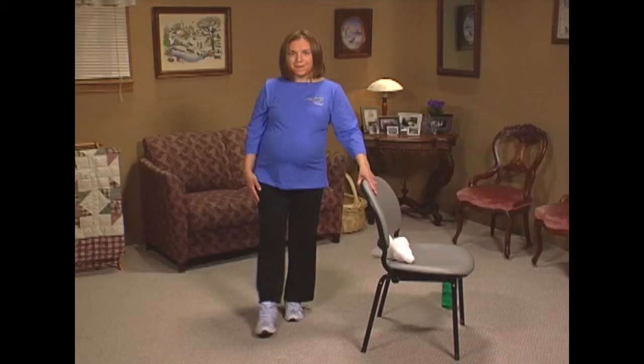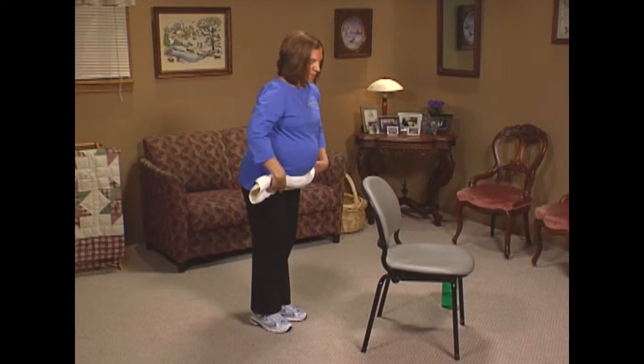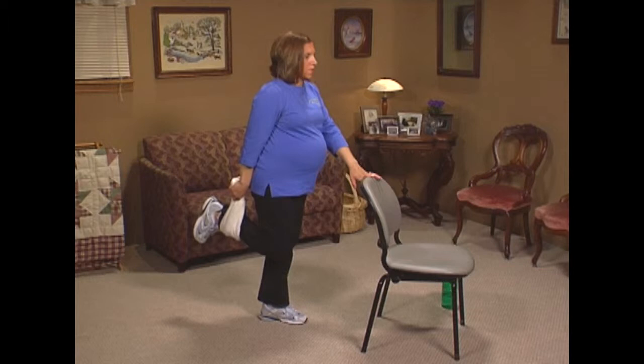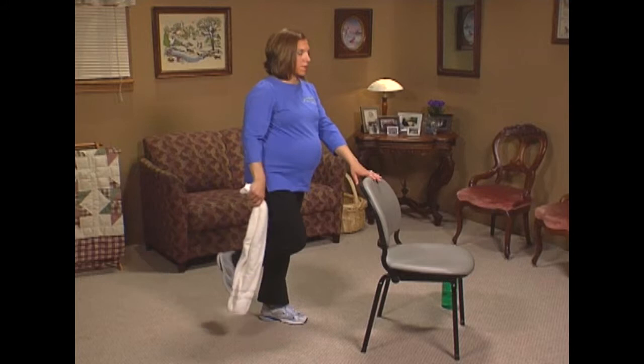Good job. We've got one more stretch before we move on, and that's for our quadriceps. We're going to take a towel, which makes it a little easier, around your ankle and stretch each leg. Good. You want your shoulder, your hip, and your knee to be in a nice straight line. And a little bit more stretch, your leg goes back. Good. Now let's do that on the other side before we switch and do our leg exercises on the other foot.